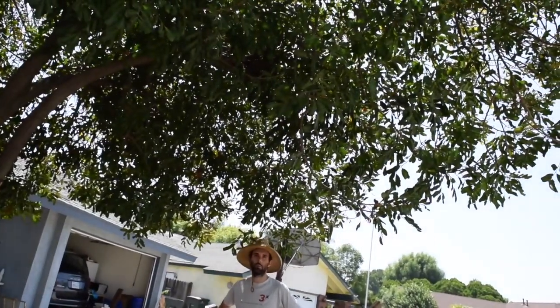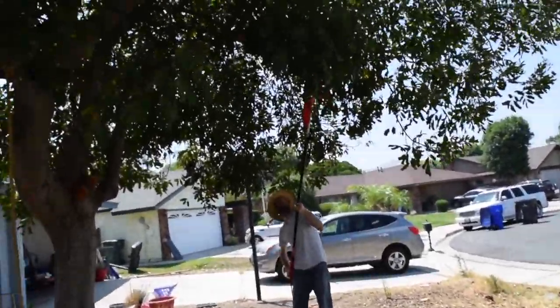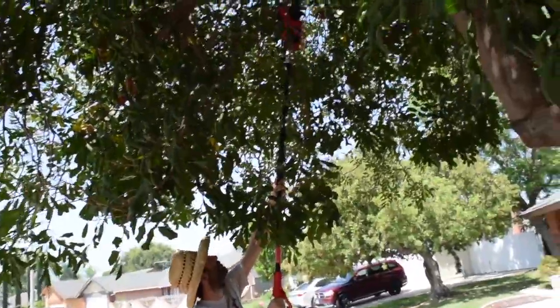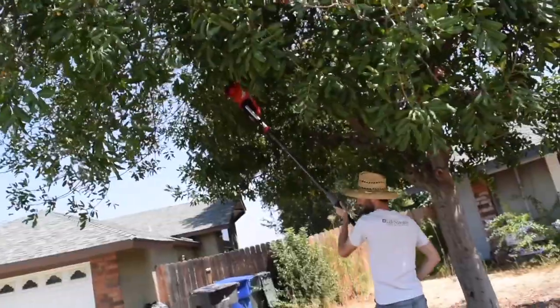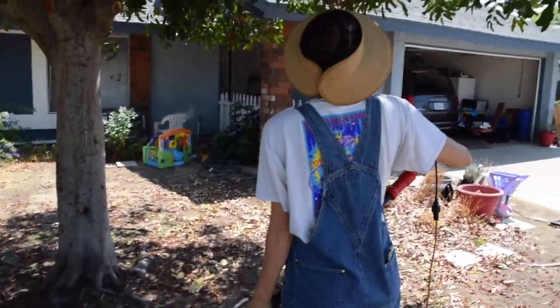I think I'm just gonna do the smaller. Start with the small. That makes reasonable sense. One. Success. Okay, pick out the branch you want to do first.